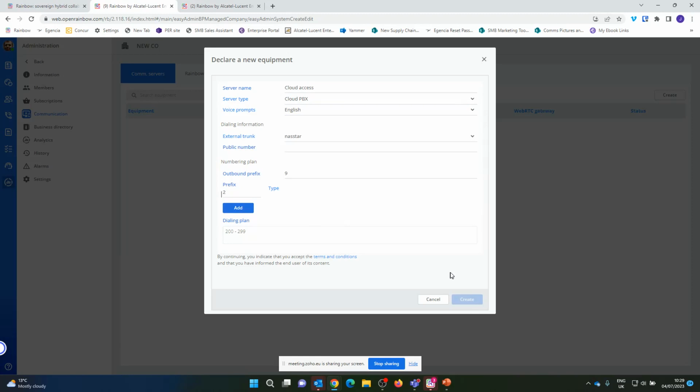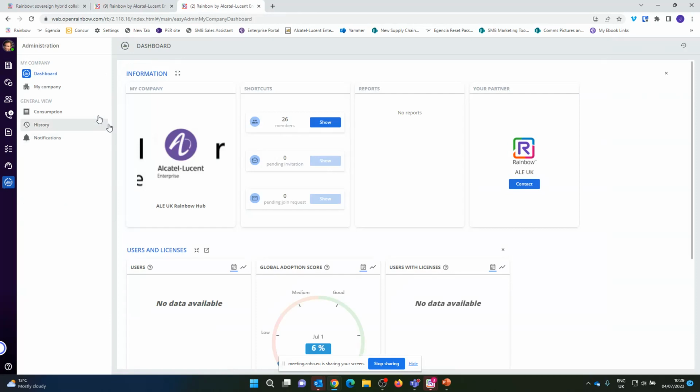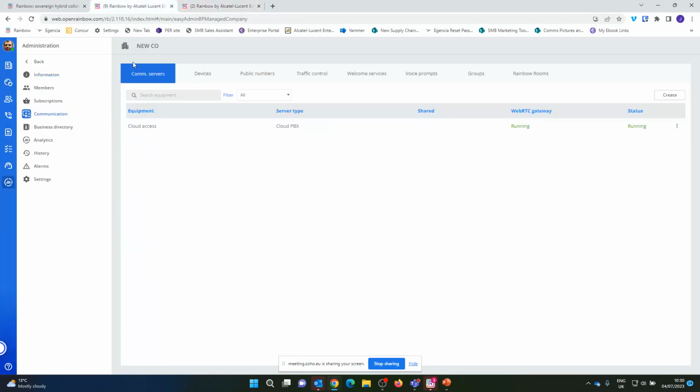So what you've done, you've created the user, you've added some licenses, and you've created the cloud PBX. Now once I create this, it does take a couple of minutes just to actually access that. So if I just snip across to this screen, here is one of the users on my existing cloud account, and you'll see here this has admin access. So with this I have my normal admin access of my user when I can see all the information about my company. So if we go back to this now, I now have my cloud PBX running. So I've created a new customer.